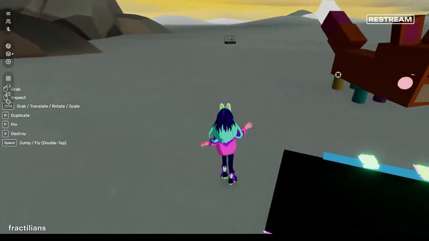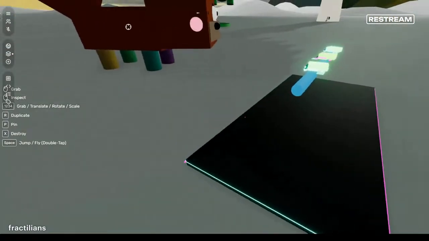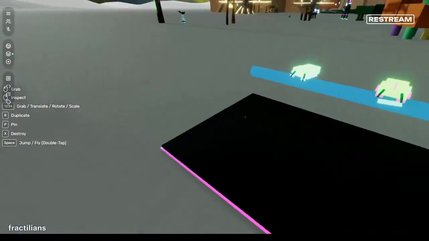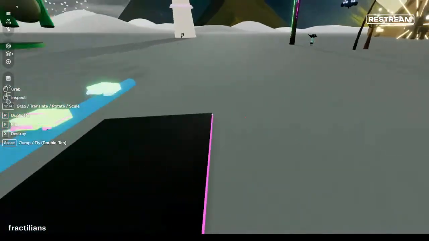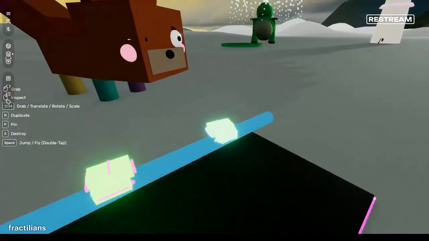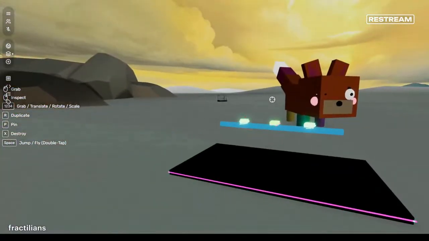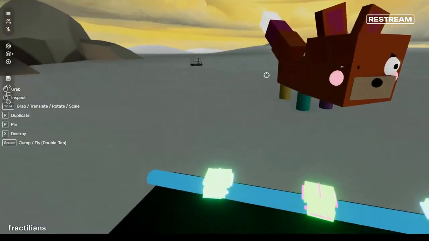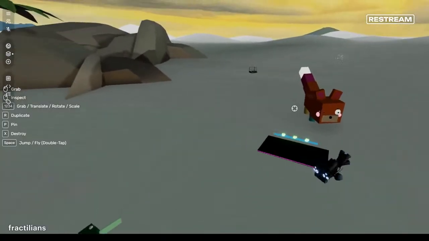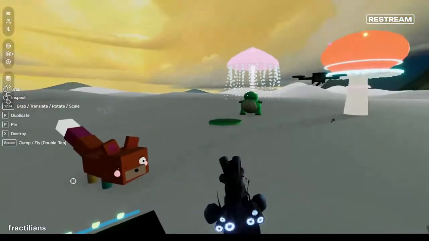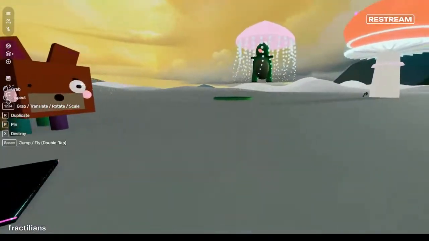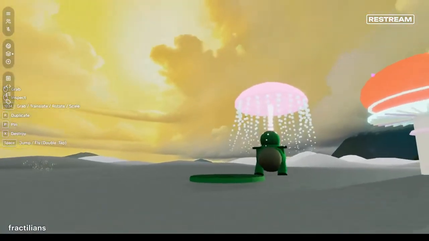Oh, look, it did some little funny looking tree frogs. Look at that. What is that? That's pretty funny looking. They're sitting on a little leaf. I did not expect it to do that. It's not necessarily what I wanted, but I thought it was cool. Let's do one more item. I want to see how this jellyfish turns out.